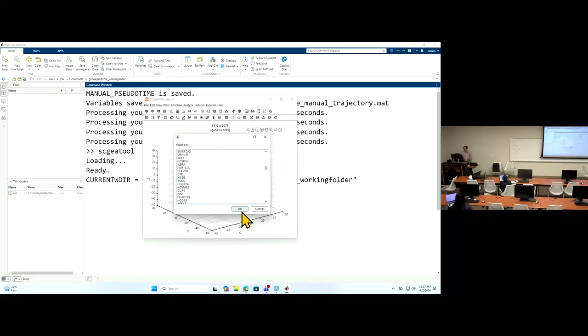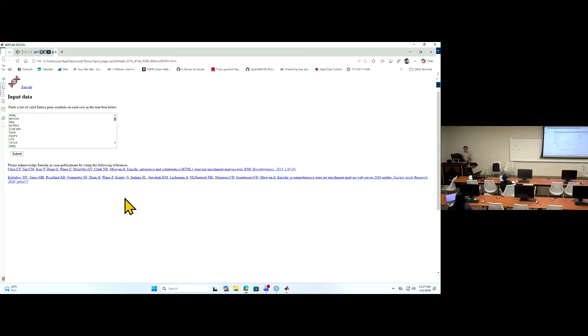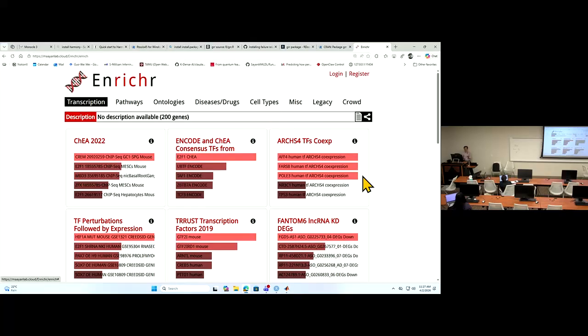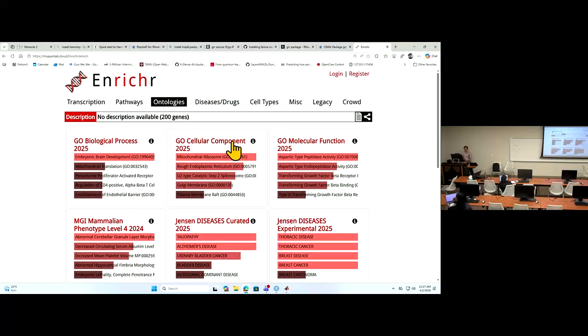If we don't need a background, then no. If you want to use the web-based version, this is just a web page. Your genes are here, and then you send it to Enrichr. You get the results showing what those 200 example genes are doing, the function terms.